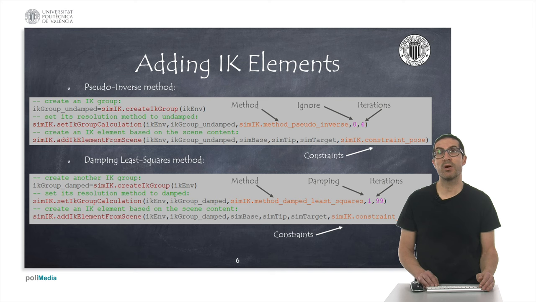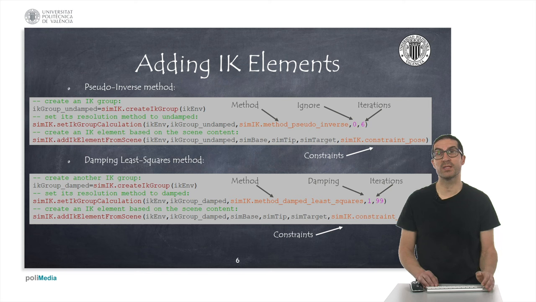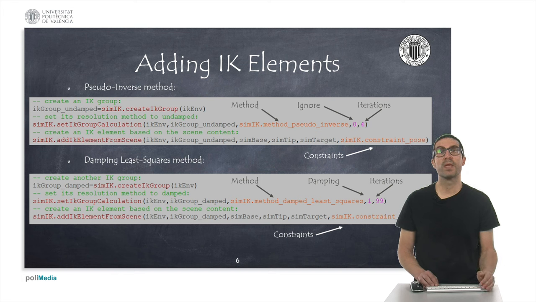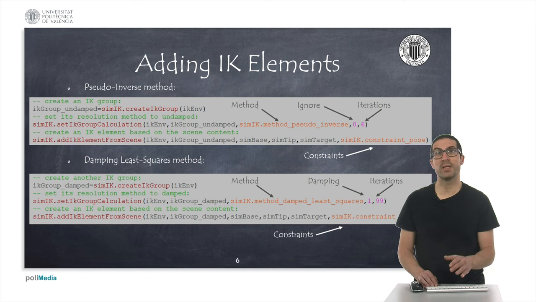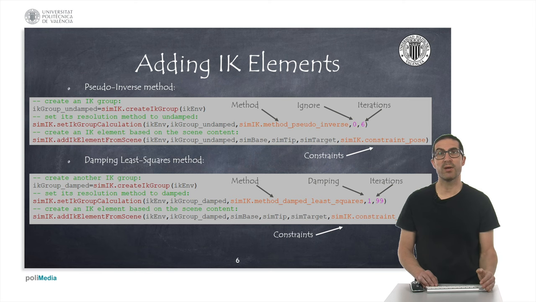We need to add elements to each IK group, and for that we use simIK.addIkElementsFromScene. This function includes all the scene objects from the base to the tip as part of the elements of the IK environment. It also needs the target dummy and what kind of constraints we impose on our problem. In particular here I have used a pose constraint, but we will see that there are several options that will imply some relaxation.